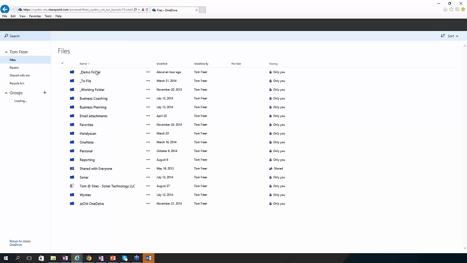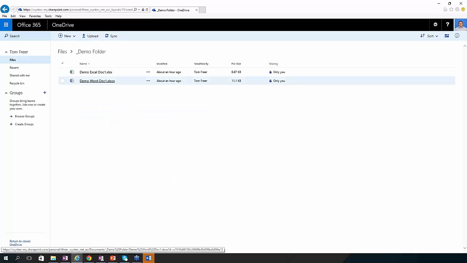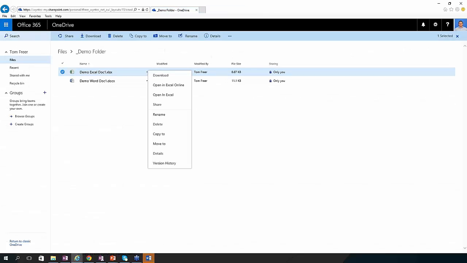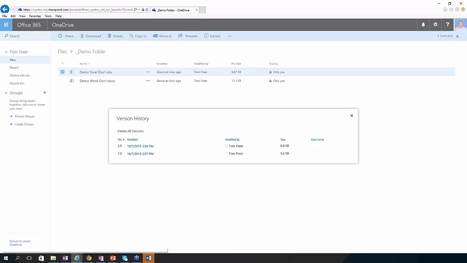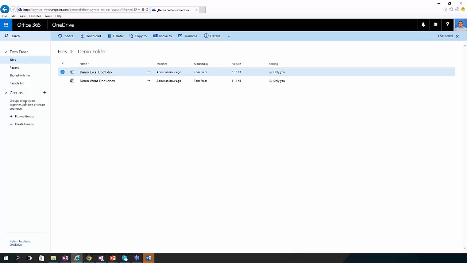So this is the folder structure. We can see I've got my documents in here. I'm opening them in the same way. It's opening it in Excel online and Word online. We've got that same feature set that we had in SharePoint. We've also got our version history, which I have none, I don't think, on that one. Oh, I've got a little bit. We've got our version history. So all that same features and functions within that OneDrive online for your personal data is available.